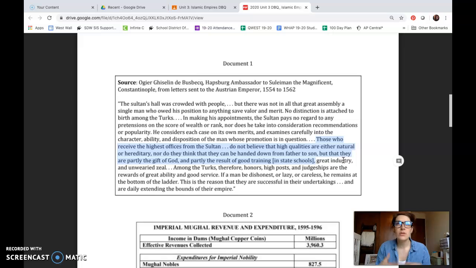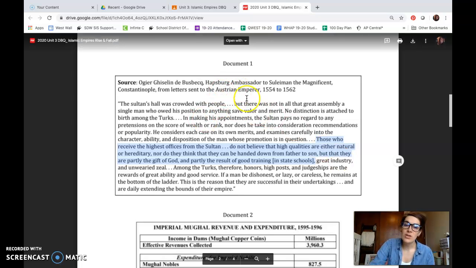You want to be able to know that your hard work is eventually going to pay off. And so that's what document 1 is talking about. For point of view, you might discuss some of these things again, talking about who this person is writing to, so that because they are writing to the Austrian emperor, again, you may say like, hey, this is somebody who worked really closely with Suleiman the Magnificent.